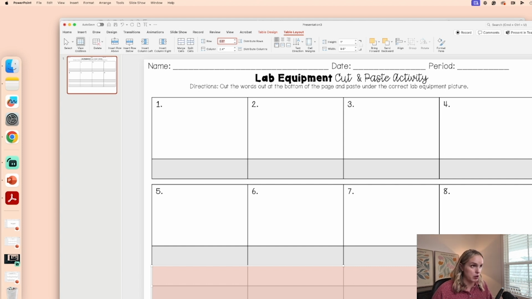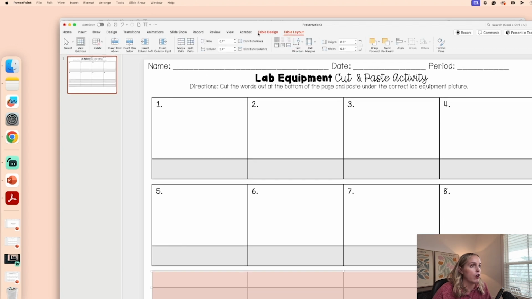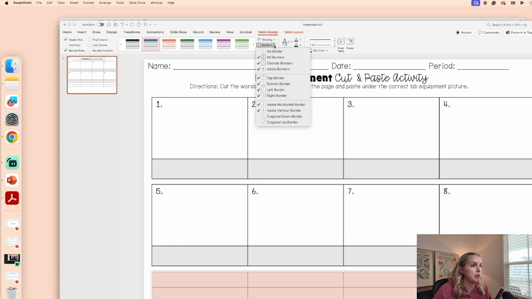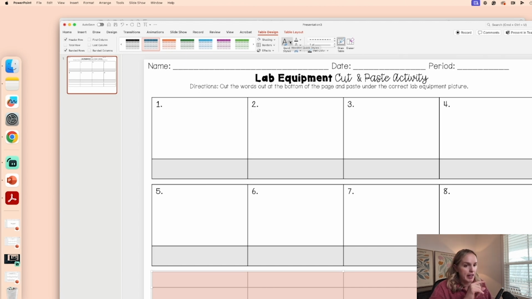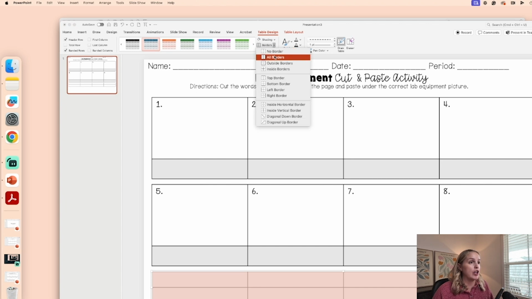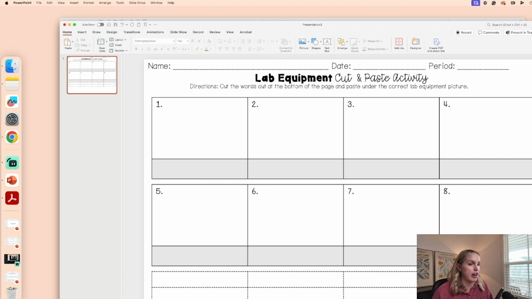Let's see, it's a little bit too big. That should be good. And then I'm going to make it all no fill, and then I'm going to make the borders dashed so that they know to make all of them dashed. When you click dash, nothing's going to happen. So you need to click borders and all borders again, and then it'll change to dashed. That took me way too long to figure out when I was first starting this.